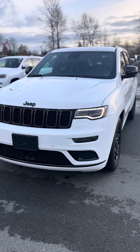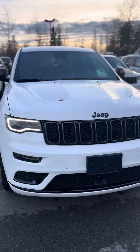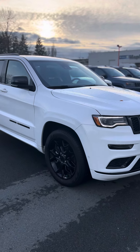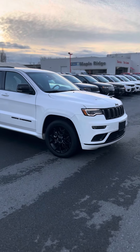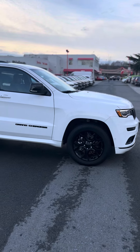Hello Marshall, this is Bikram from April H Chrysler. I see you're looking to trade your truck in and looking for an SUV, so I found this 2021 Grand Cherokee Limited X. This is a demo — it has been used by our manager, but it does still qualify for the rebate, and you have zero percent financing on this one.